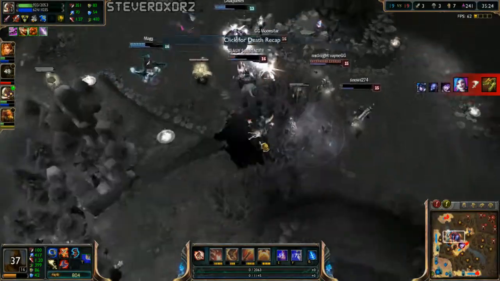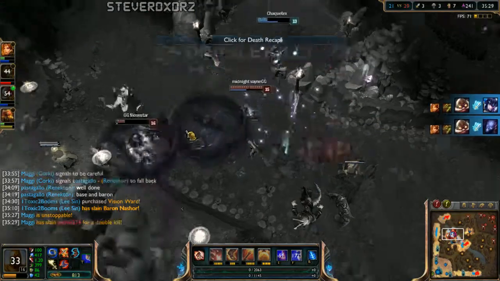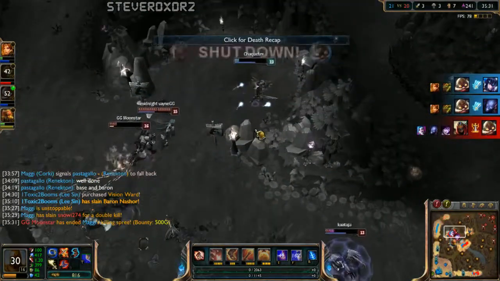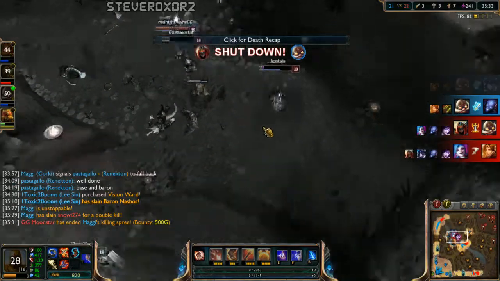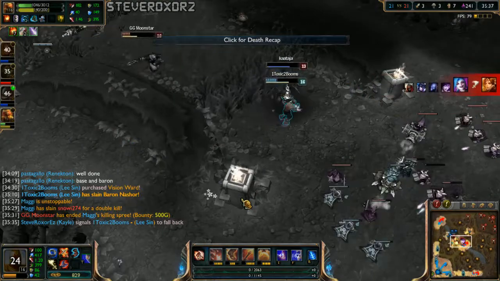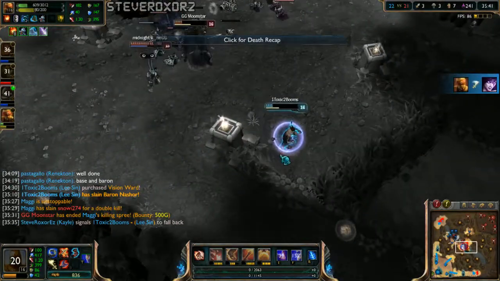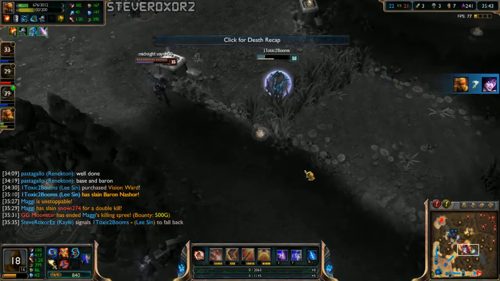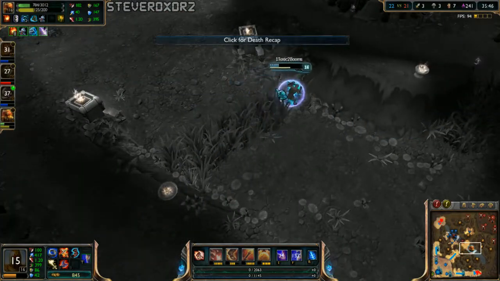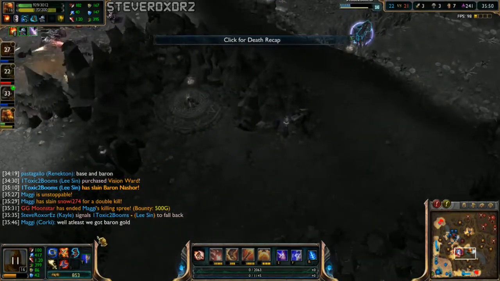This Corki's really not doing anything. Damn. Okay, maybe he's doing something now. Okay, there we go. He picked up his, oh god. I was gonna say he picked up his slack, but this Lee Sin is just AFK. Okay, he got a kill. I thought he was not gonna get away from that, but he did. Is he gonna really try and duel him? Oh my god. Well, at least we got Baron gold. You can tell Corki's sad.